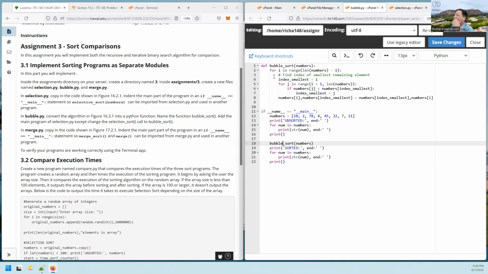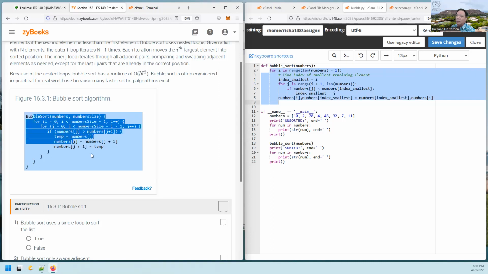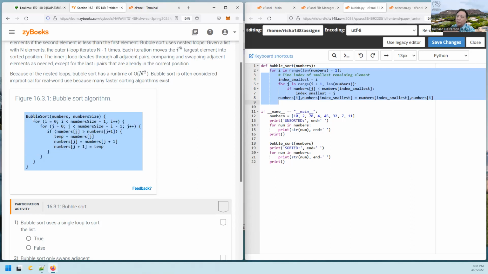All right, now, so what's left for us to do is to write this code as a bubble sort. After a while, you should be able to do this, and you don't even need to understand what the algorithm does. To convert this into a Python program, you just need to understand what the syntax means. Like what does it mean when you have a curly brace here and another curly brace here?